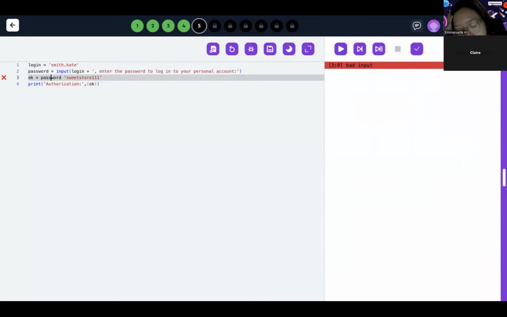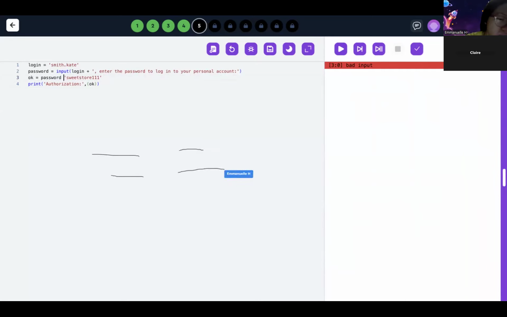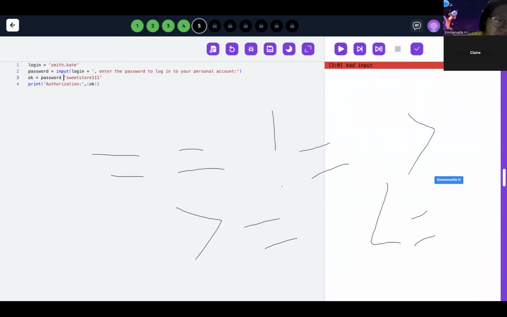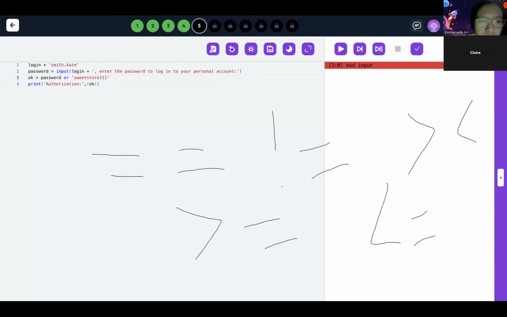Yeah, you should add a logical operator. It's not plus. Is it equals, or this one, or greater than, or less than? You can read the question and try to understand which logical operator is suitable for this condition.